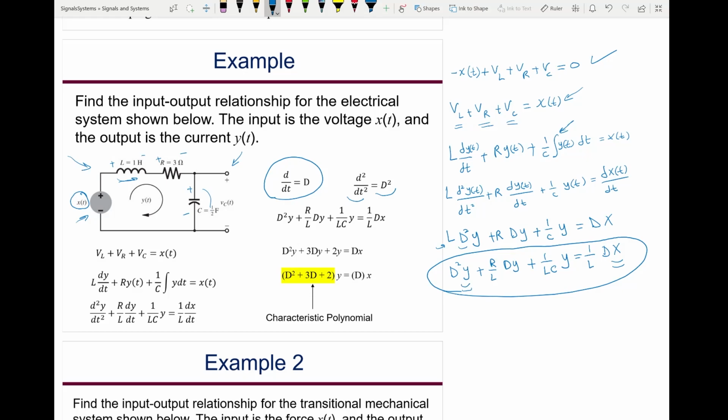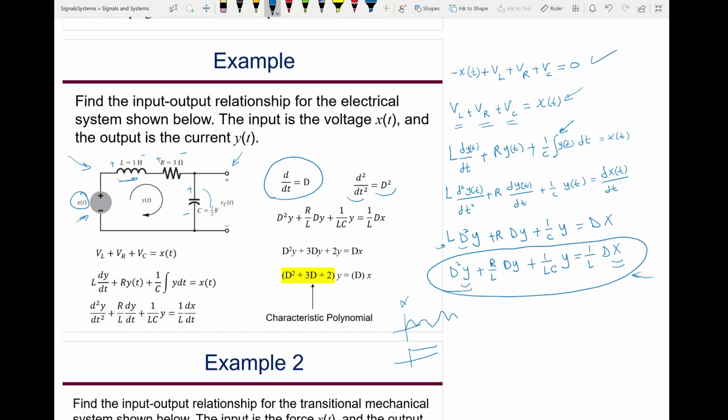So now if I have an input that is a sinusoidal or an exponential, I can solve this equation and find the output y of t. In the next chapter, we're going to learn how to solve these equations in the time domain when it's a simple equation, like a second order, second derivative. But as the differential equation and the system become more complex, third, fifth, seventh order, we're going to learn how to use the Laplace transform to solve this equation in the frequency domain.